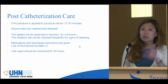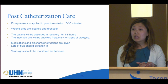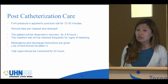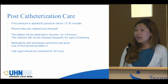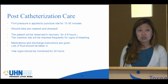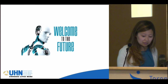Okay. So post-care, you're usually not admitted. Basically, we just make sure that we put pressure onto the wound site, and we just make sure that there are no complications. You still don't have chest pain. You're feeling fine. Your blood pressure comes back to normal. Heart rate comes back to normal. And within 24 hours, the hospitals do discharge you. I'm sure those of you who've had it remember that. And then we go from there. Okay. Cool. Thank you.